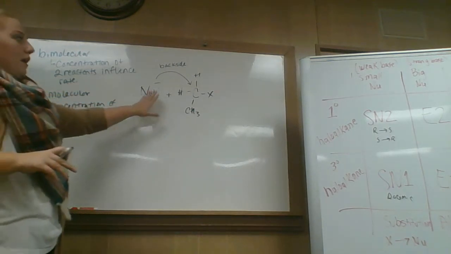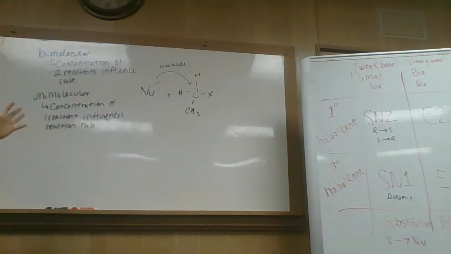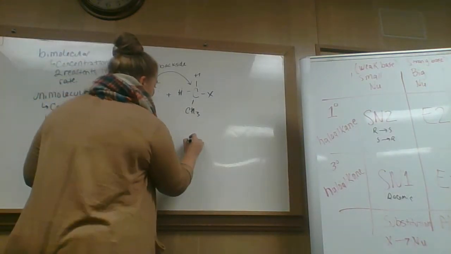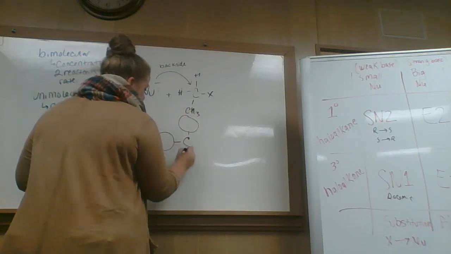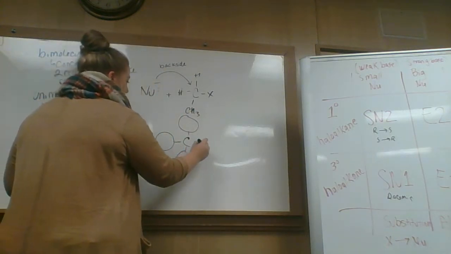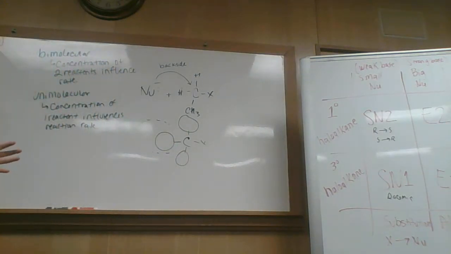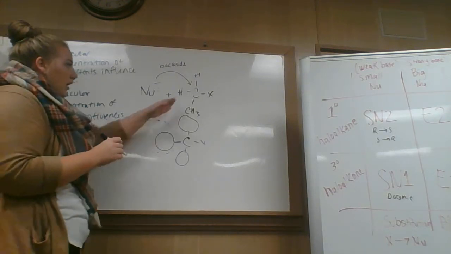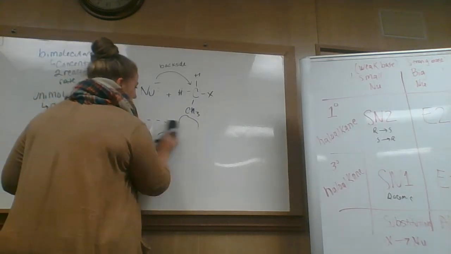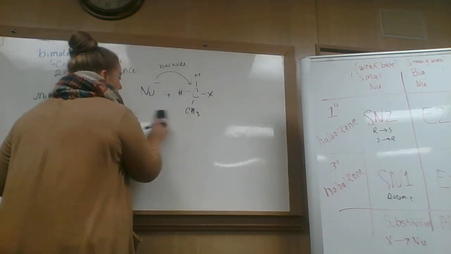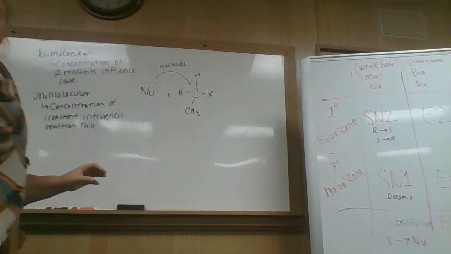So because this nucleophile has to fit into this carbon in the center, there has to be space there to do that. If we were to have a tertiary, I'm just going to draw big bulky methyl groups here, it's a lot harder for the nucleophile to get in to attack that center carbon. Okay? So we need a primary alkyl halide in this case because of steric hindrance. Does an SN2 reaction take place in one step or more than one step?